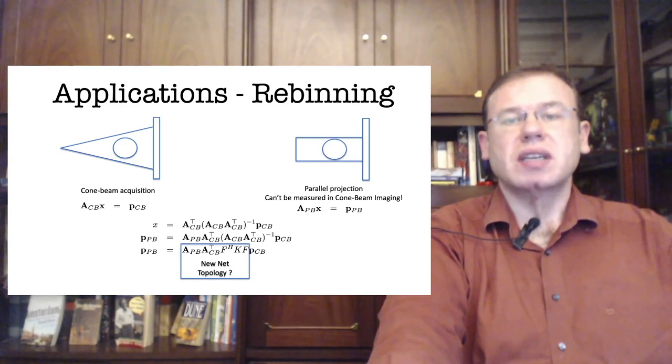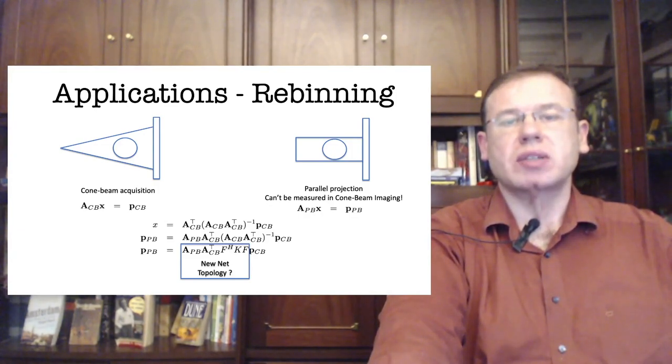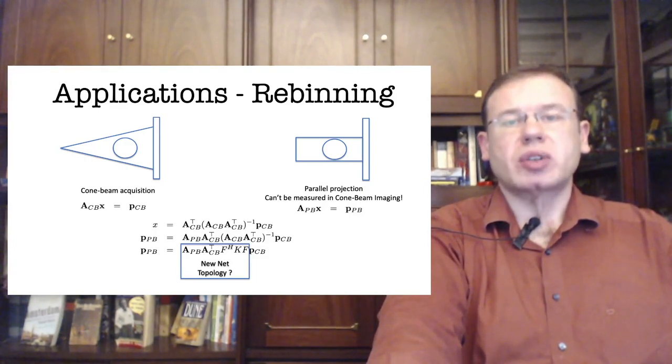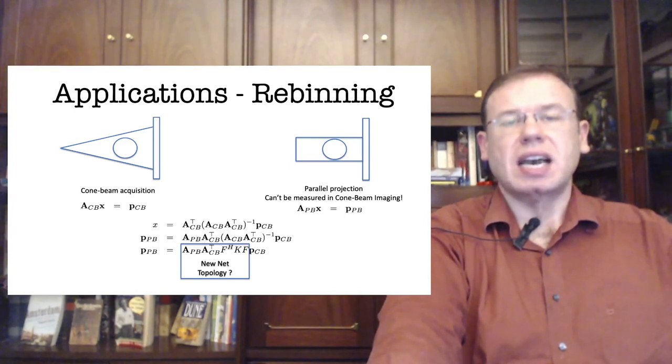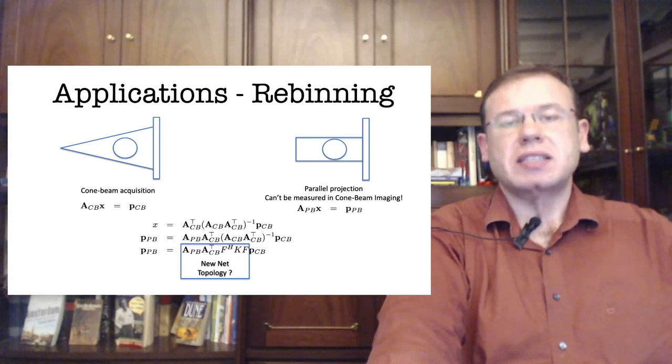Resulting images show everything as orthographic projection in which metric information is preserved and bone and crack sizes can be immediately measured without additional depth calibration. Existing approaches to solving the problem require a ray-by-ray interpolation of several projections. Doing so inherently reduces the spatial resolution of the images and therewith their diagnostic value. As both geometries can be expressed as matrix multiplications, we can solve the cone beam projections for x and plug this into the equation for the parallel beam projection.